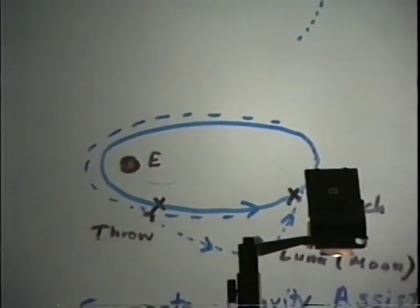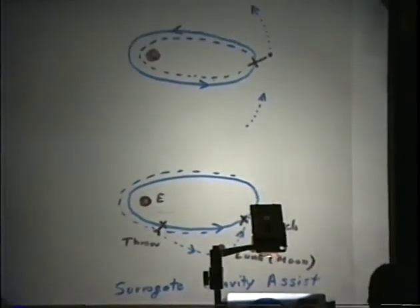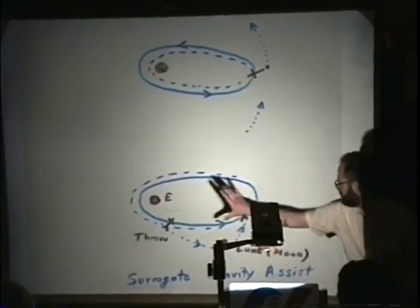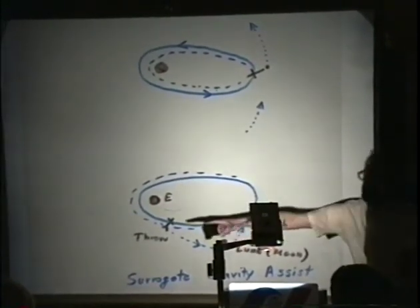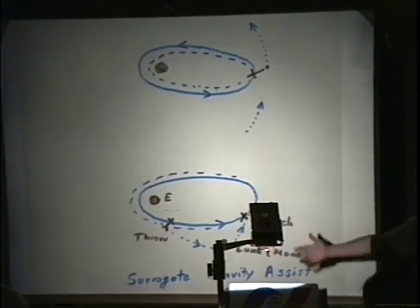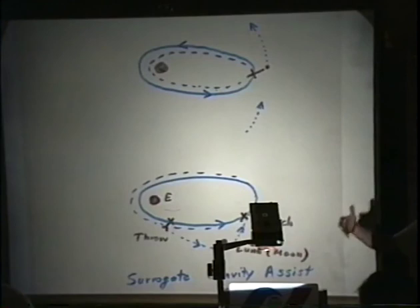Similar to surrogate aerobraking, there's the surrogate gravity assist: have somebody else do the gravity assist for you. You're some station in this blue orbit. You're not near the moon. You throw a little craft around the moon, have it come back to you with excess velocity. You change your station's velocity by some tiny amount. How does the slingshot work on that? Well, maybe you can make up for some other momentum this way for free. I don't know.